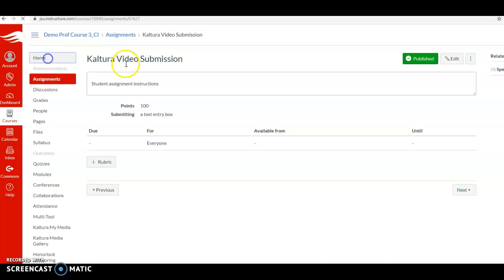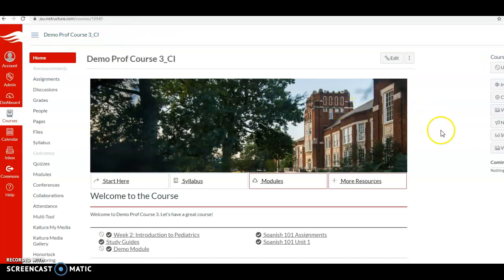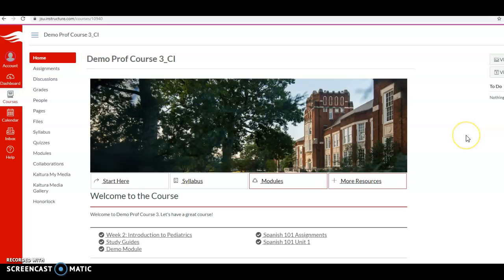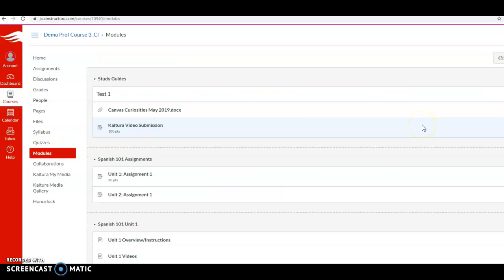Okay, the reason for that is, let's go to our student view. Go to the module.